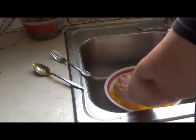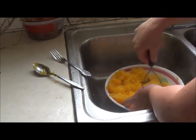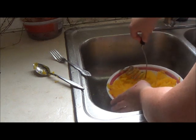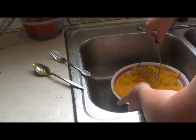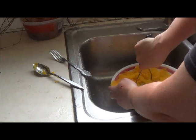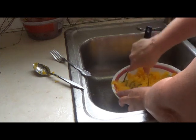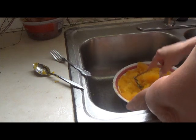This is quite a bit of pumpkin just from one small pumpkin, so you're probably going to have more than you need. What I do with the excess is put it in little plastic containers — like old butter or yogurt containers that have lids. I measure it out so I know exactly how much is in each container, then put it in the freezer. That way I can just take it out of the freezer, let it thaw, and I know exactly how much I need for my bread.